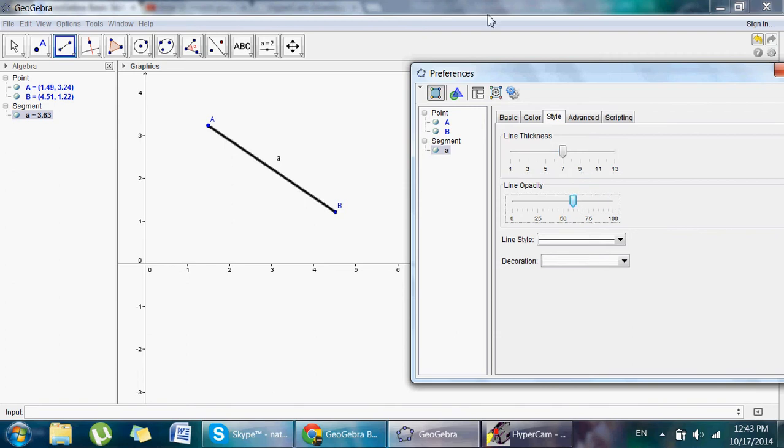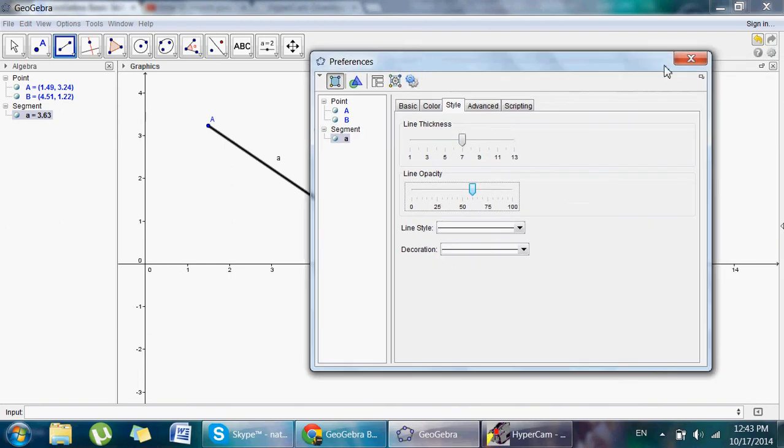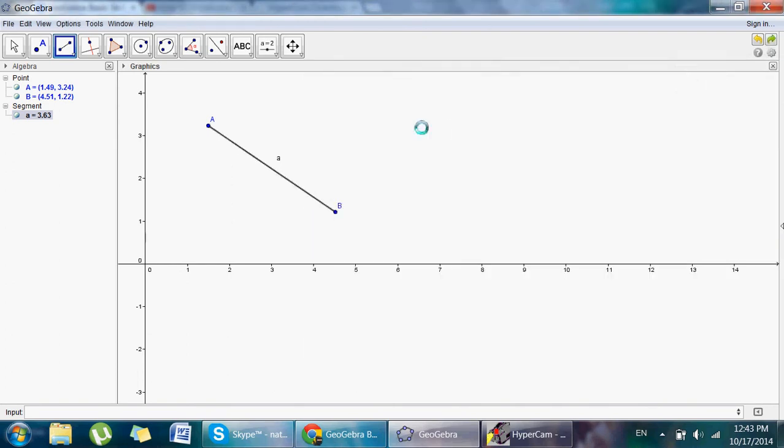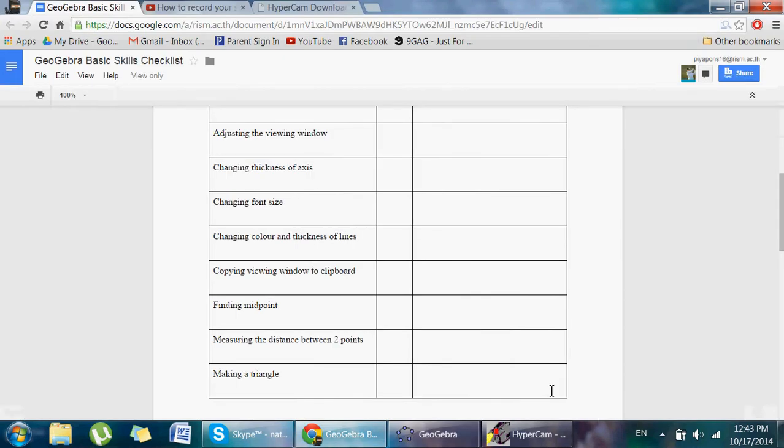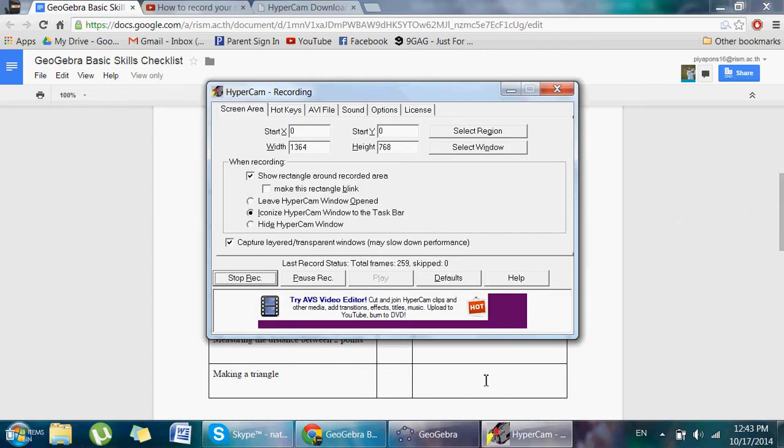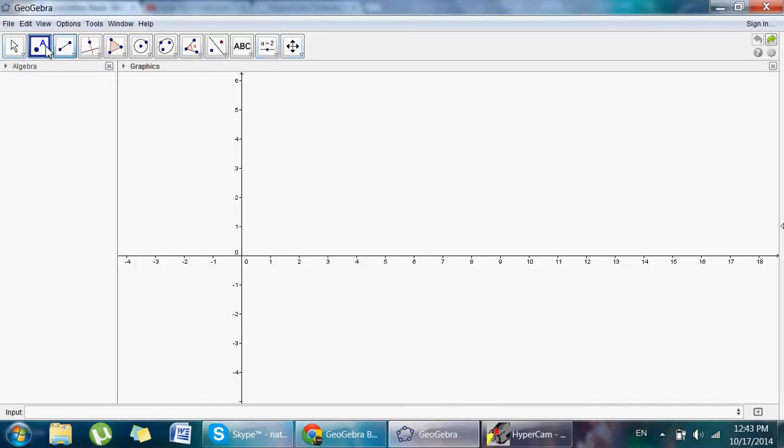You can also change the color of the line here if you want blue, red, yellow. It doesn't matter. It's every color of the rainbow here. Style, you can see right here the thickness of the line. So as you can see, by adjusting it on this scale, I'm controlling how thick the line is. If I put it to 13, it's very thick and very visible. If I put it down to 1, it's not as thick and it starts losing visibility.